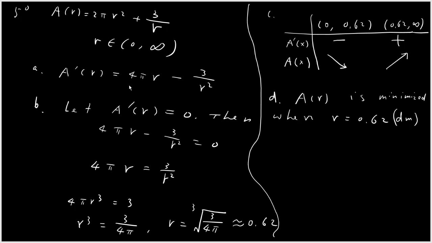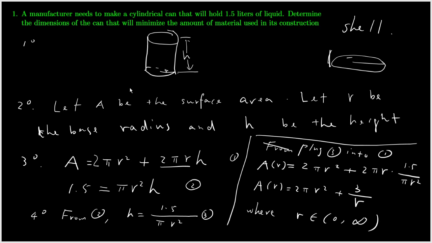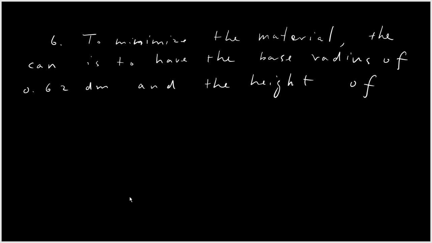Now let's compute the height on this screen. So we have the height equals 1.5 over pi r squared, which is 1.5 over pi times 0.62, the whole thing squared. I told you to compute this value. I believe all of you know how to compute it at least. This value is actually 1.24. Plug the numbers in, and you have 1.24 decimeters.